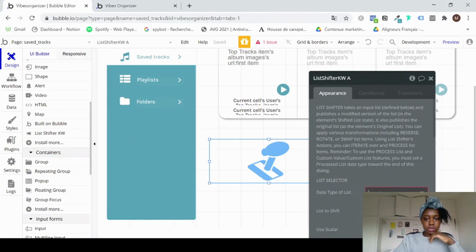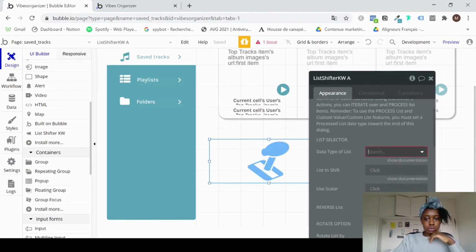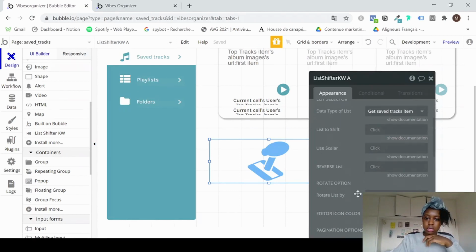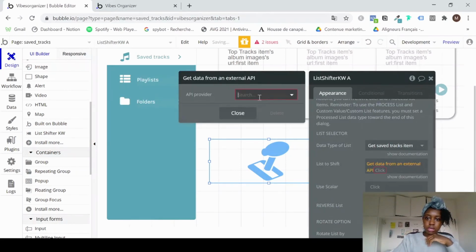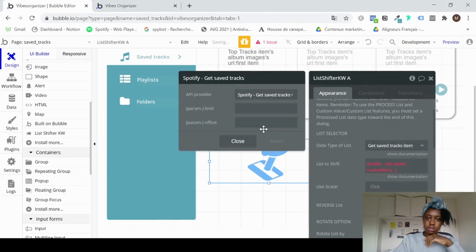We want to get the user's saved tracks. What's the difference between get saved tracks and get saved track item? I need to go and see. But we're going to get data from the external API, and it's going to be get saved tracks.